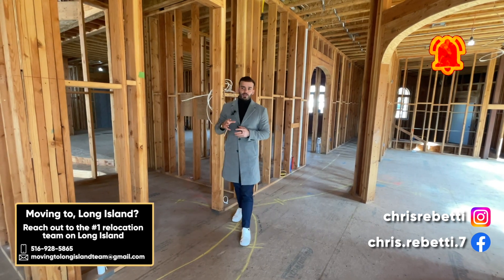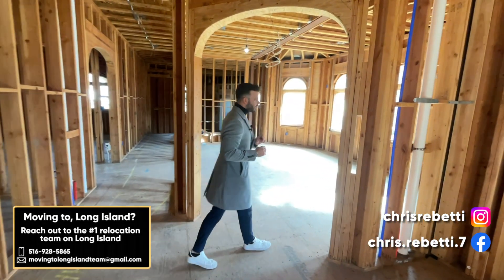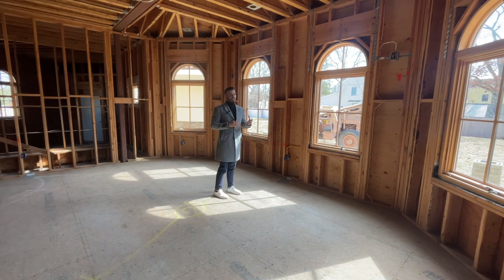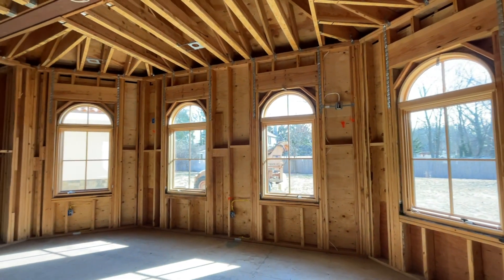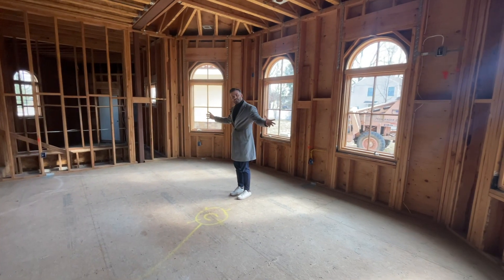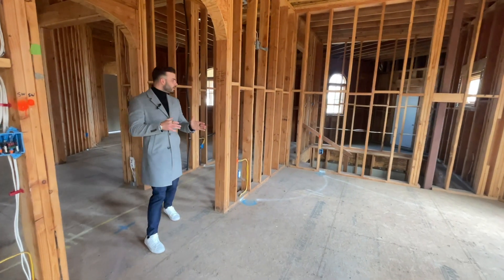Whether you're heading to your cafe-style table or your formal dining room, which is just off to the left — come on in. You're greeted by lots of light. These windows provide a ton of light, and the angle is western-facing, so you're getting a lot of sun especially at this time of day. This is where you'd put your formal table — you can easily seat a table of 12 in this section. It leads out into the main hallway back to the great room.